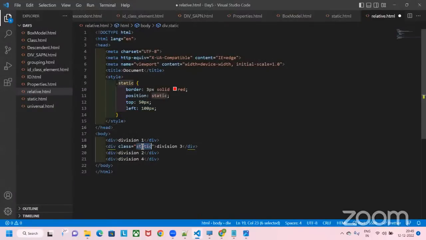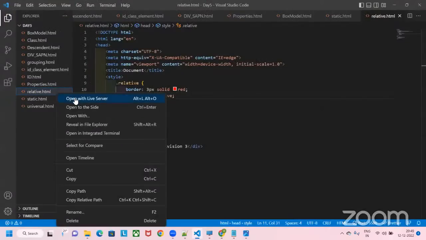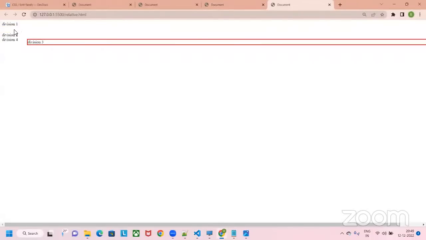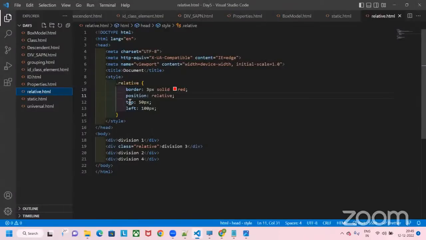I will just change this one and say relative, and apply it as relative. Now you can easily see the difference. See, it has taken this place. From top it is 50 pixels, from left it is 100 pixels. Is that clear?